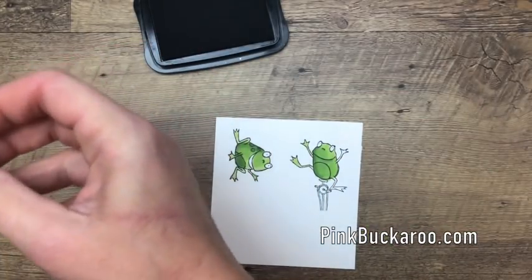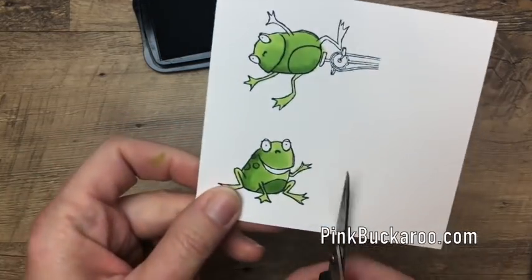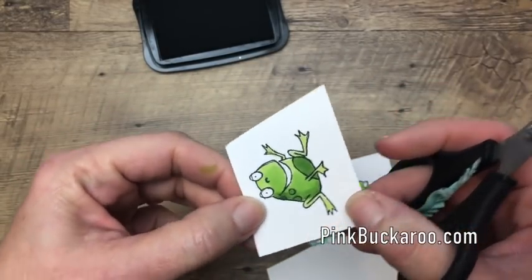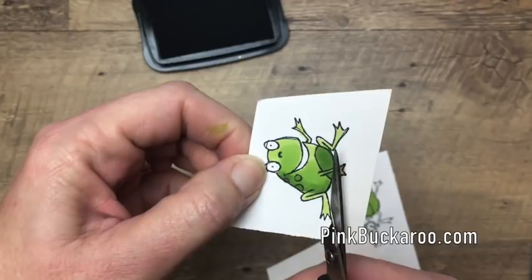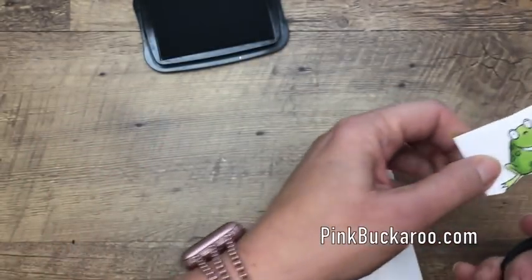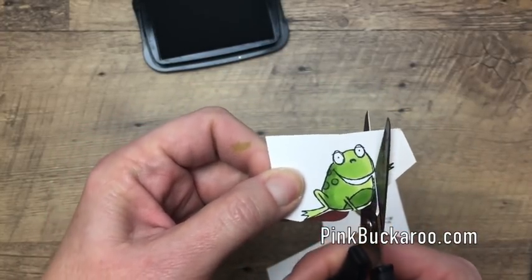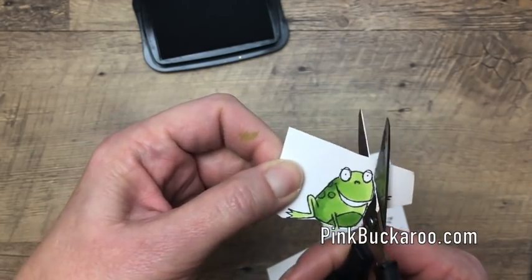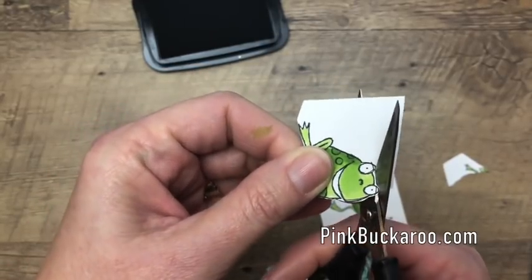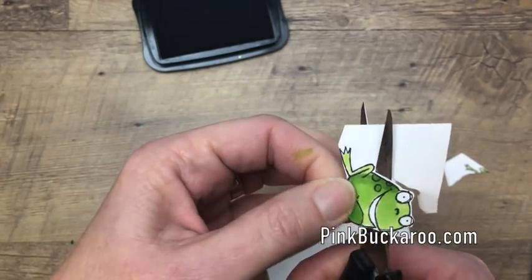Now, we have to fussy cut these guys because there are no framelits. But this morning, February 1st, when I am filming this video, I woke up to an announcement from Stampin' Up! that there are new items coming called Celebration Coordination in March. Now watch real quick. I'm going to cut that arm off. Look, see? We don't need it. And in these Celebration Coordination products, there happen to be some framelits that match our frogs. Yay! So, very exciting news.